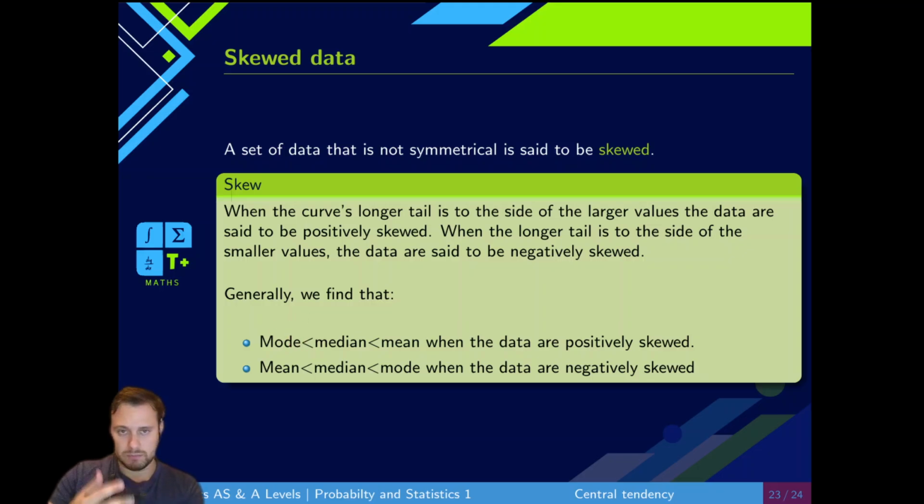Because the mode is the smallest one, the highest value is going to be to the left, and then the rest of the values to the right. And if the mode is the greatest of all three and the mean is the least of them, we have negatively skewed data. Skewness is something we need to analyze when we want to describe pieces of data. We can say things are symmetric or not, and we're going to complement this with ideas on quartiles and interquartile ranges that we're going to be working with in the next chapter.